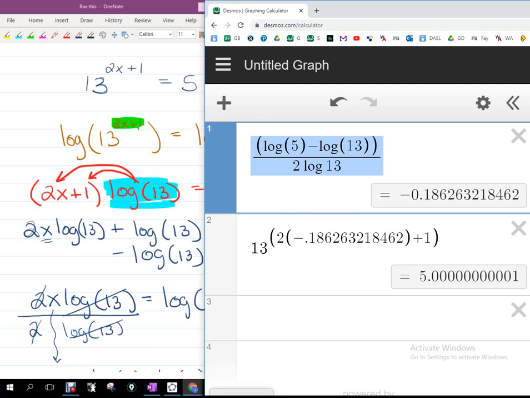Okay, this was okay. In your homework, there's a couple of questions that are going to ask you to write it in logarithmic form or using logarithms. They want you to type it in this way. And then the next part of that question will say, type it in as a decimal. What they're trying to get you to see is that this one here is an exact answer, this one's rounded, and you can see the impact of using a rounded value inside the equation. It doesn't give back exactly the right-hand side, it gives back a little bit more in this case.